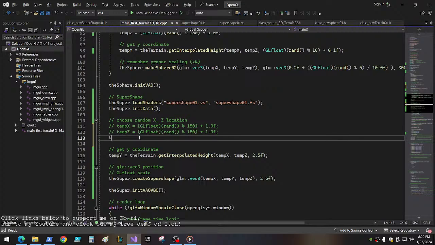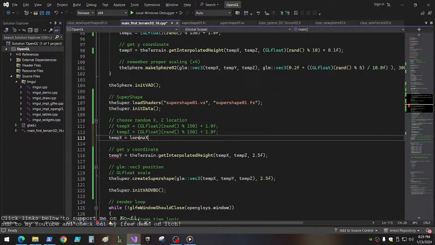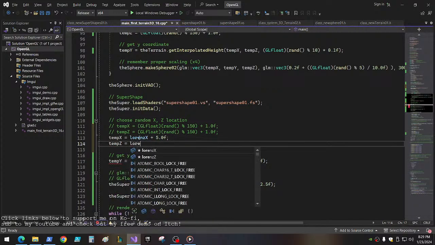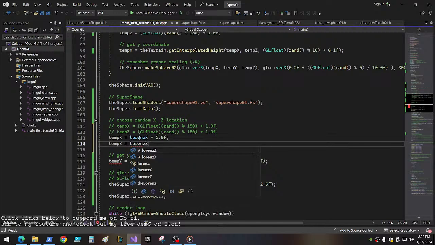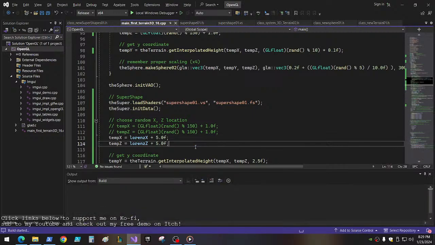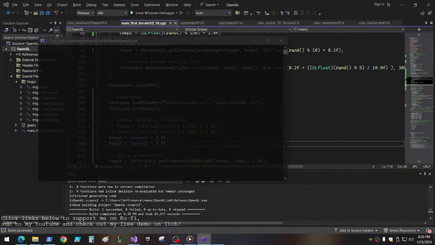So instead of doing random, I'm going to go temp X equals Lorenz X plus like 5, and temp Z is going to equal Lorenz Z plus 5, and then it'll choose the Y and do whatever, and then they'll be close together so I can get a screenshot, a nice little screenshot.